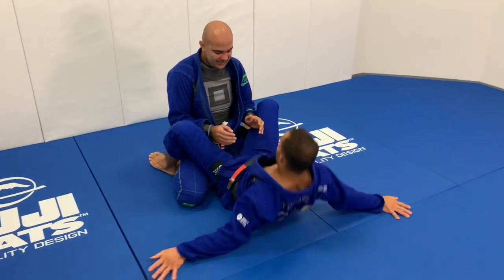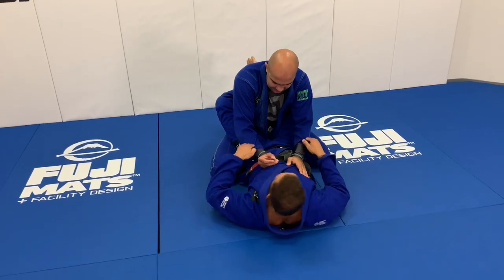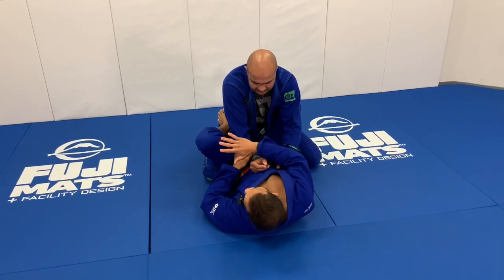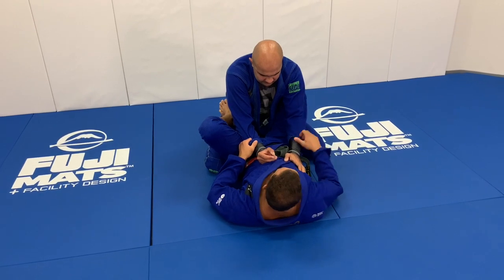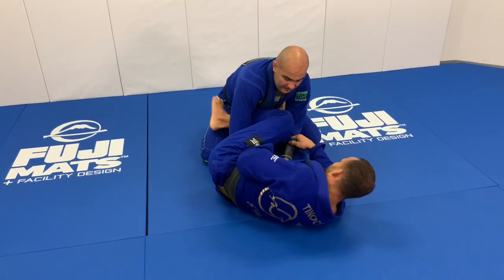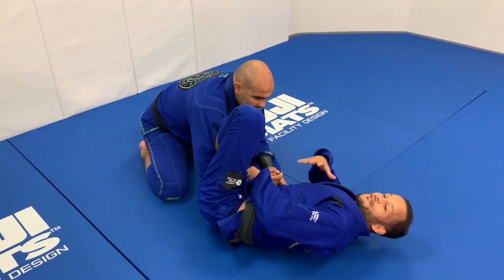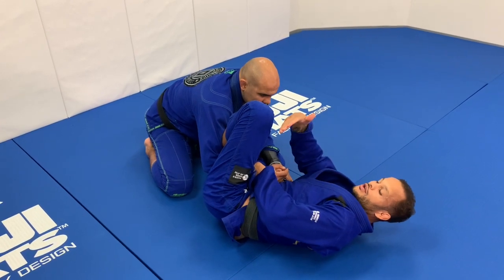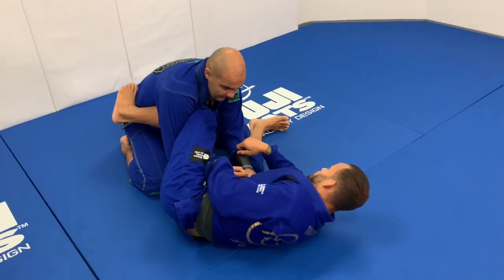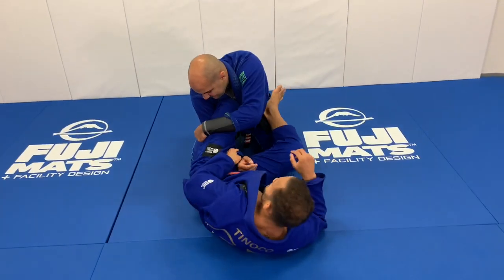One of the first things — you're first thinking about the sweep. My goal is to make you believe; I already have my eyes on the opposite arm. I still have to make you believe that I want to go for the sweep, but this is my final target — the opposite arm. Detail: get the lasso on the shoulder, super deep. Never do a shallow lasso — for my personal opinion, it doesn't bring you the posture I want with my knee far. I want to put my foot on the hip. Look how much leverage I use only from my knee — if I don't lift this leg up, I'm swept.